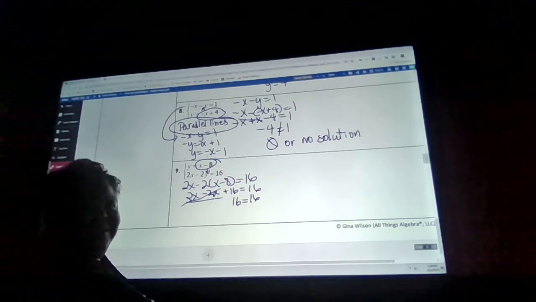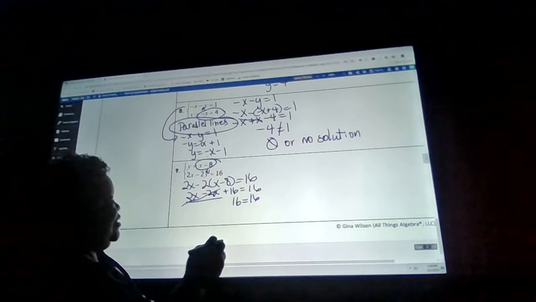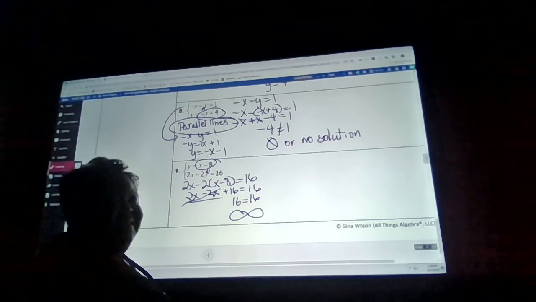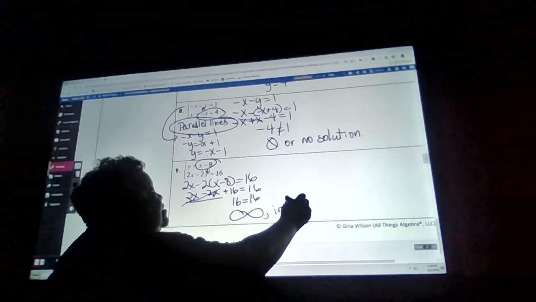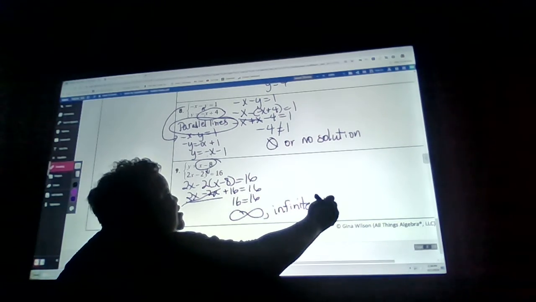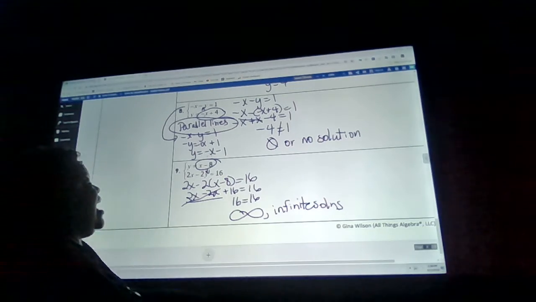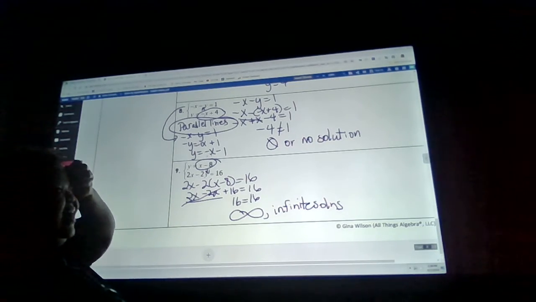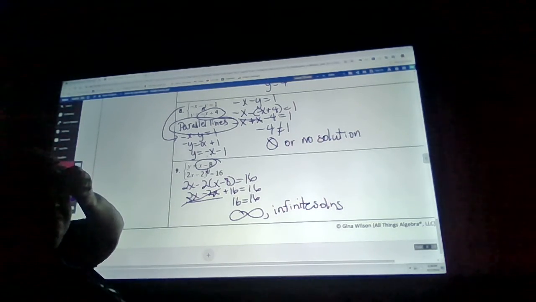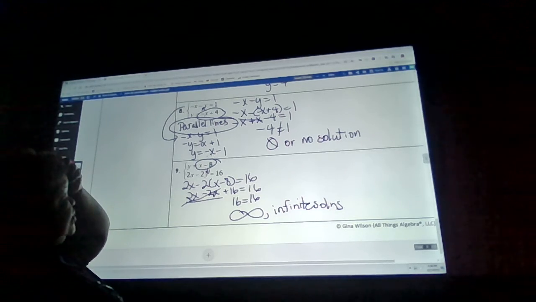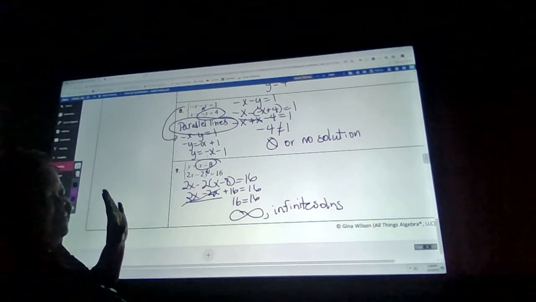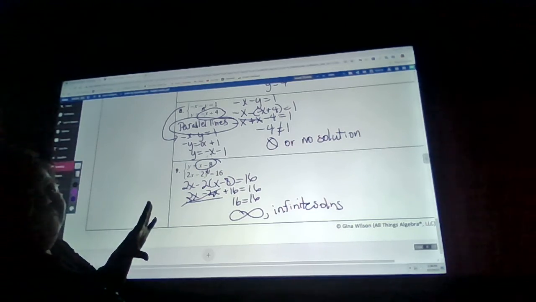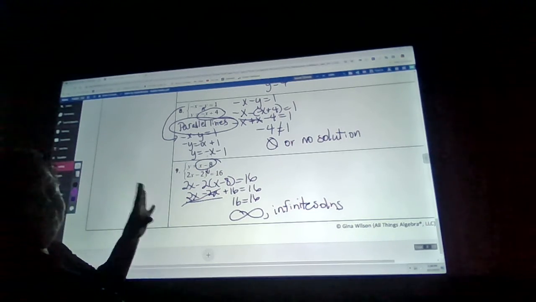What do y'all think that means? Infinite solutions. So we can put the infinity symbol, or we can put infinite solutions. And what infinite solutions means is that I can put in any number for x and y, and it would solve this, any numbers for x or y, and it would satisfy these. No, that's only true in variables on both sides. I take that back. This is 2 variables.